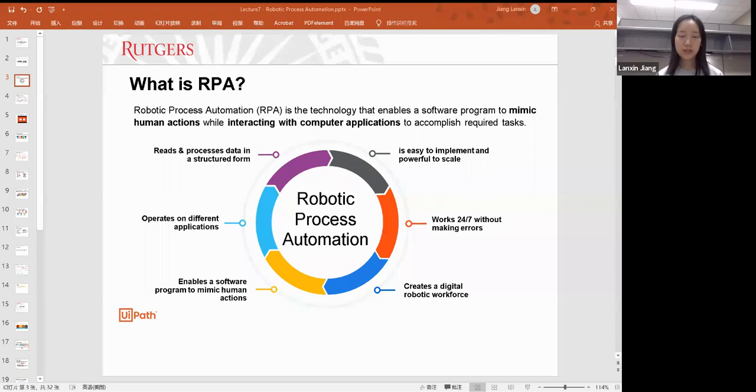Second, RPA operates on different applications. It is non-invasive. I say non-invasive because it doesn't require the company to change any existing applications. In contrast, some technologies, such as blockchain, require the company to make a lot of change. For example, previously the company might use the ERP system and they store their data in ERP or other databases.